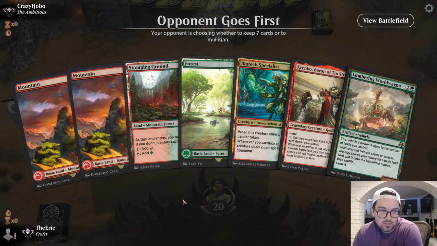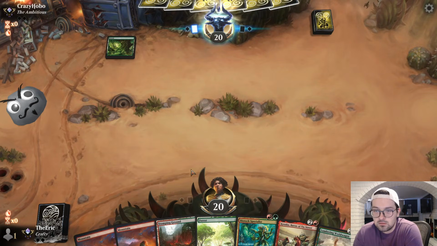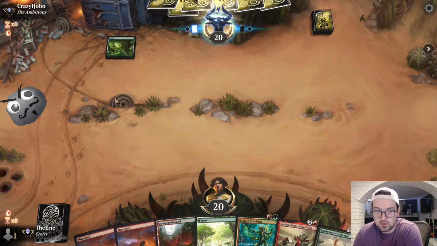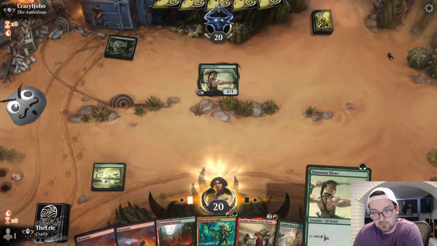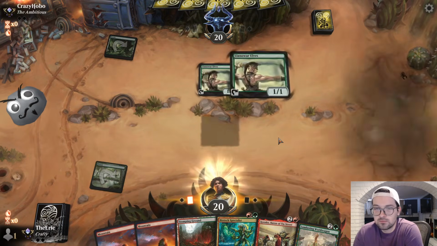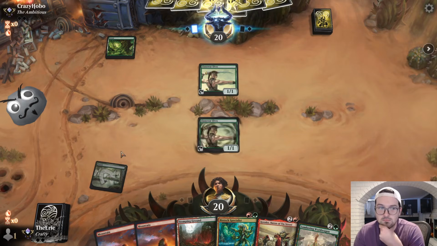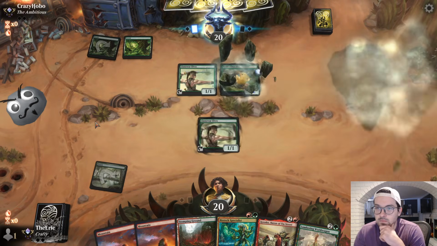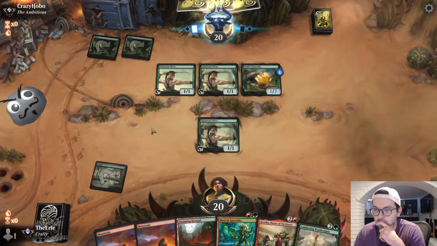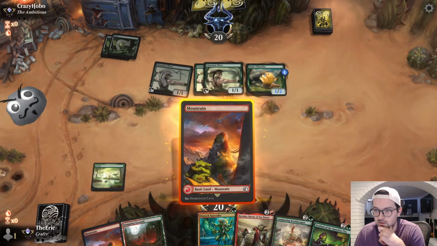Decent hand. I'm going to keep it. It's got lands and spells. Would like a Llanowar Elves off the top, perhaps. Or a Torch for their Llanowar. Okay. Ask and you shall receive. Landfall. Pretty cool. Okay. Dump in their hand here.